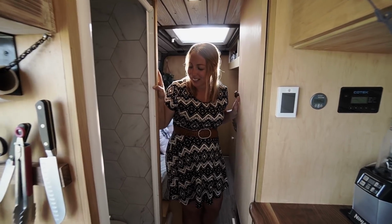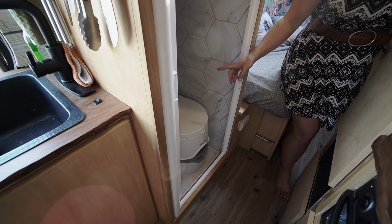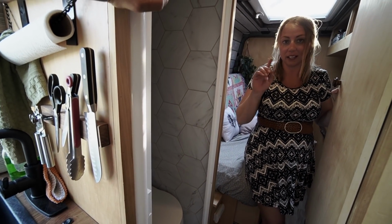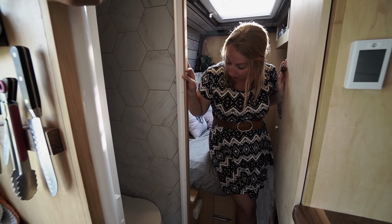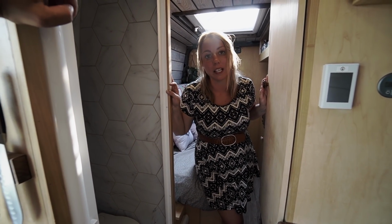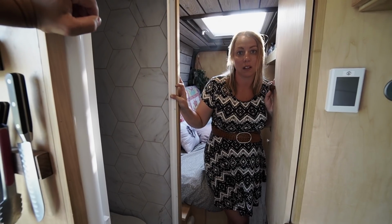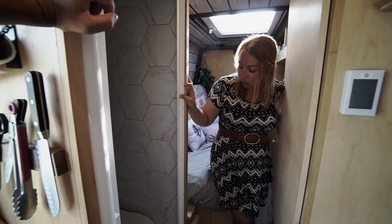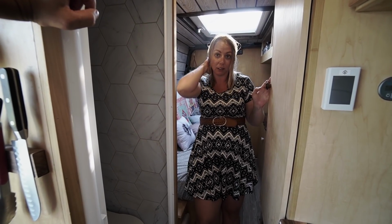I know. So, toilet, what'd you go with? I went with the Thetford. It's just a cassette toilet. It's got the one tank in there. How do you like that over maybe a compost? Compost would have been nice, but I would have had to do a bigger shower. Yeah, and would you be okay with cleaning the compost? I mean, I'm okay with cleaning this one. And granted, I only go number 1 in there. It's still a chore. Yep.